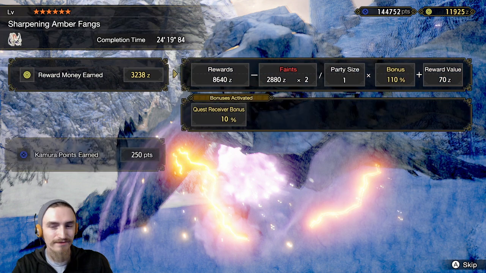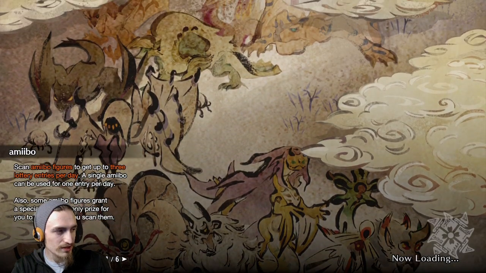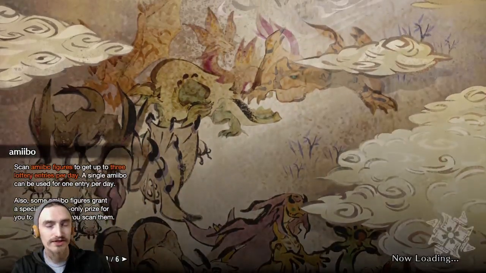Gotta run it back sometime. Pay a gem? Yeah. Let me read the item descriptions for those. Should've done the same thing with Somnacanth.